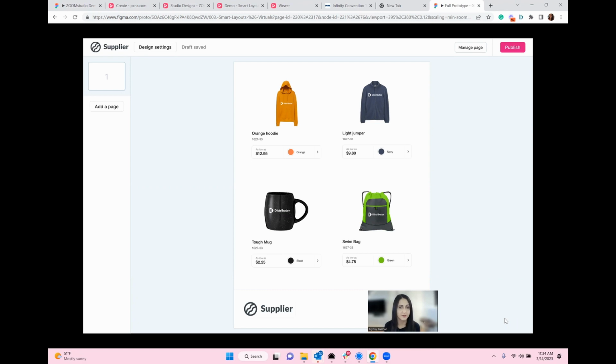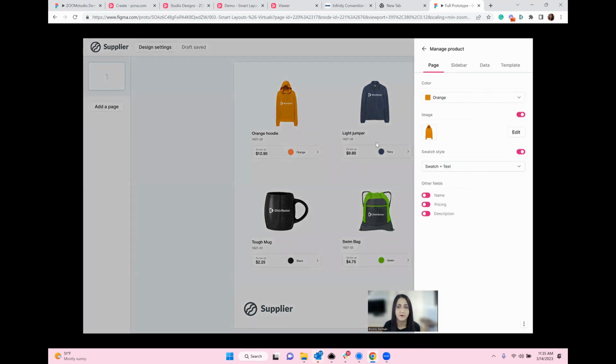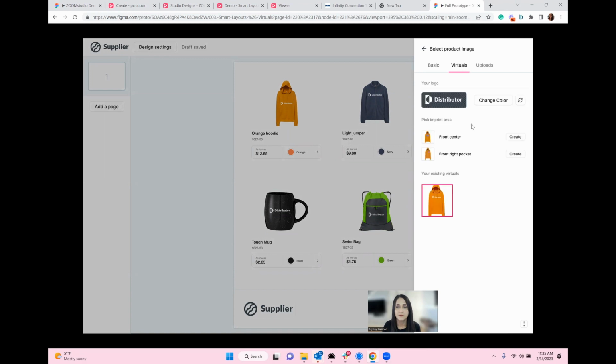We know that suppliers struggle to make the quantity of virtuals they need and create them quickly. So by having a really nice dashboard to configure imprint areas, we can auto apply imprints to primary imprint locations. And of course, as a user, if I want to and need to move this logo to a different imprint area, I can do that. So we'd be able to show all the imprint areas available for the item, switch it, and apply that logo to maybe the left chest or right chest or wherever else on the product.